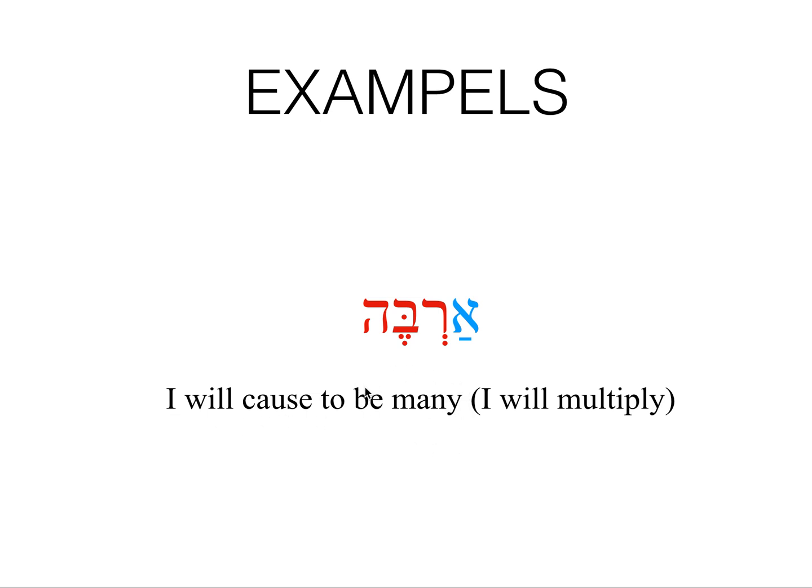And then we have the meaning of the verb "to be many" or "to be great," or you could just say "I will multiply." Sometimes with the hifil and hofal, in English we do have a word that we can use instead of using the word "cause." You can actually come up with a vocabulary word. Sometimes it doesn't work, so sometimes you can just say "cause." However, for a simple translation, just start with the word "cause," and then if there is a better way to translate it, then you can do a smoother translation. Like in this case, instead of "I will cause to be many," in English you can say "I will multiply."